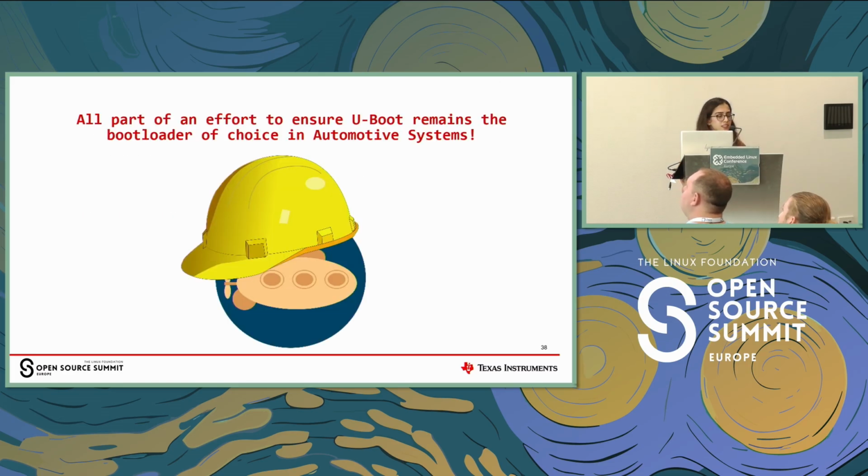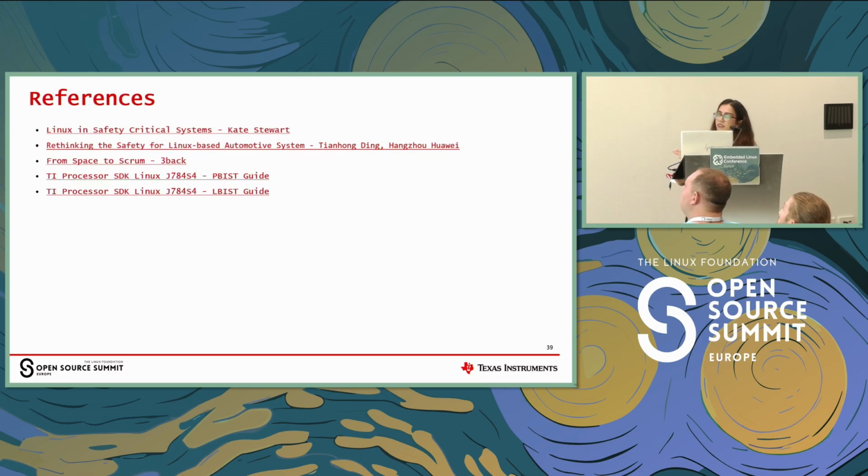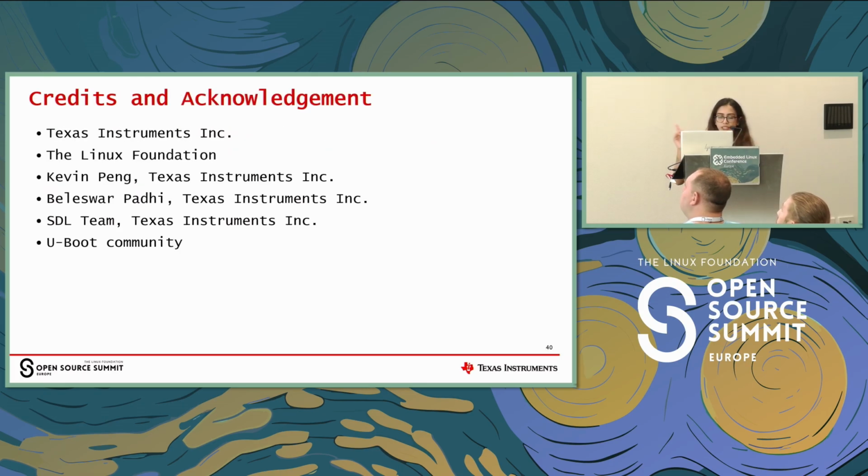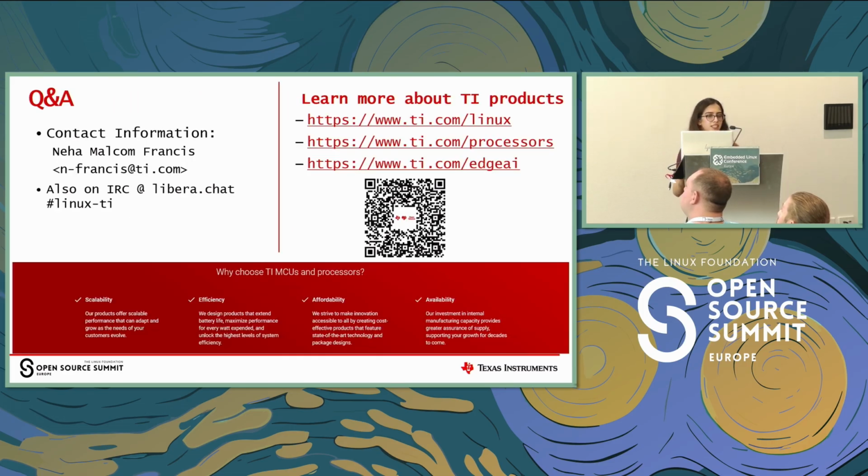This is all part of that effort to make sure U-Boot is relevant. Some of the references that I've used are also put up here. I'd also like to thank Texas Instruments, the Linux Foundation, my colleagues Kevin and Bileshwar, as well as the SDL team back in Bangalore and the U-Boot community. So yeah, that's it. If there are any questions.